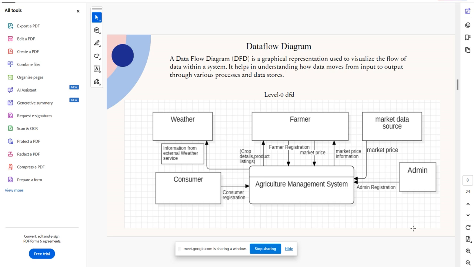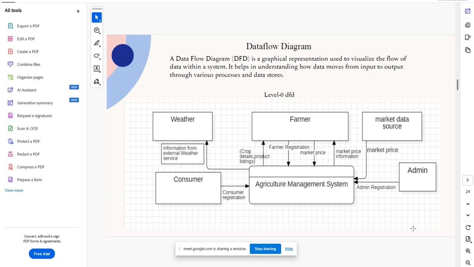So this is the level 0 DFD, where we have three types of users: first the farmer, second the consumer, and third the admin. The consumer, farmer, and admin will register in our agri website, so that data will be stored in the database.